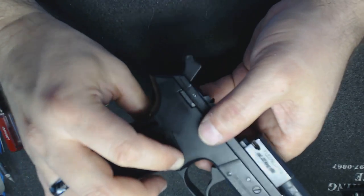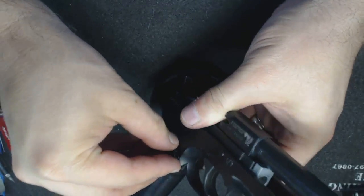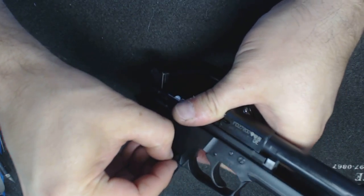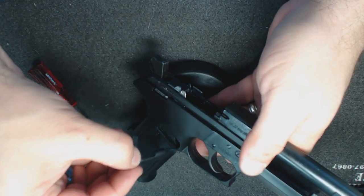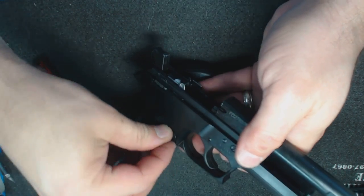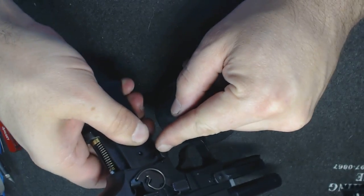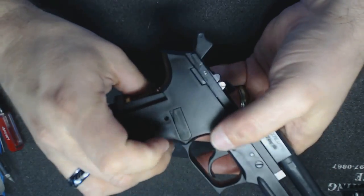So yeah, once you get it through, just what I did there is let it go in at an angle. I'm not holding it. This is just keeping it from launching. Find its right slot, and it should guide itself right in through the other side. You might have to manipulate it a little bit, but not too much.